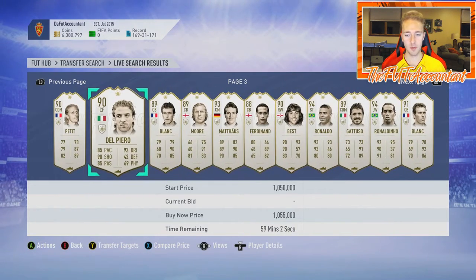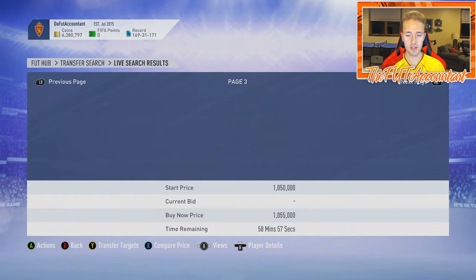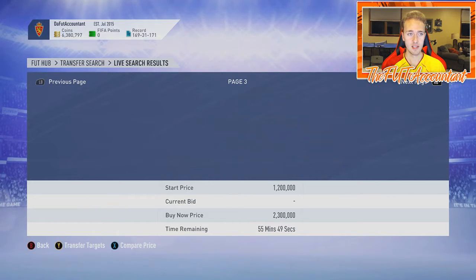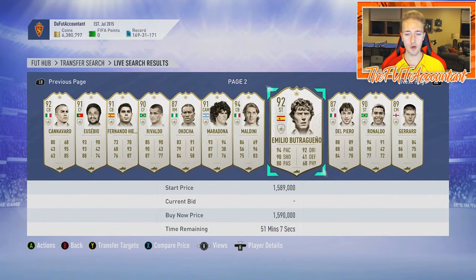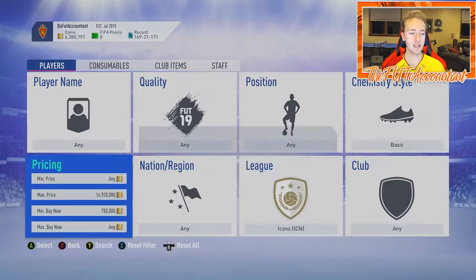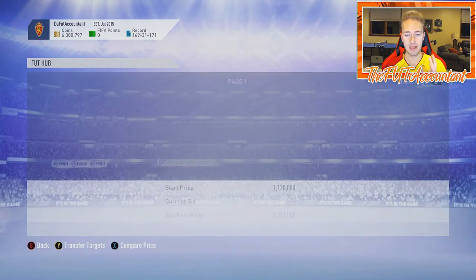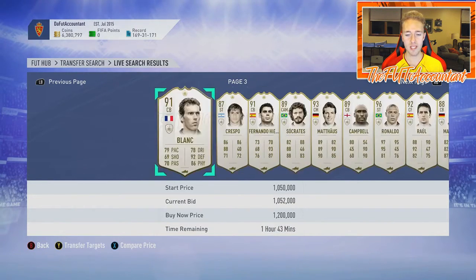onto the market. So there's a Del Piero for 1.055 on the market right there, and what you're going to see here is when you do this during lightning rounds, there are icons popping up literally every single search when you go back on the transfer market. It's an incredible way to get great deals on this game and quick flips. As you can tell, I sold that Del Piero today in 3 hours.